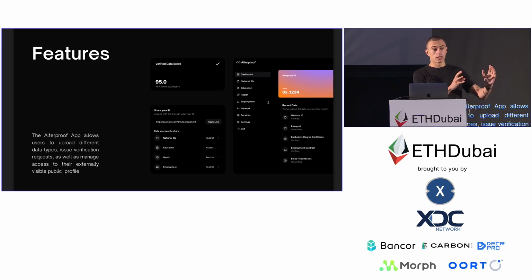Once a verification is issued by the institutions, they get an on-chain proof of validity that is displayable in the app, as well as in the public version of their profile. So there is a page dedicated to each user that is publicly available, where you can view all of their on-chain verifications. And if you want to request more data on the user, whether that is the school's name or the exact date period that they went to that school, you can access that by requesting it. You get a one-time password from the user, and you can then type it in and actually reveal more data. But the user ultimately decides if he wants to share that data with you as that particular institution.